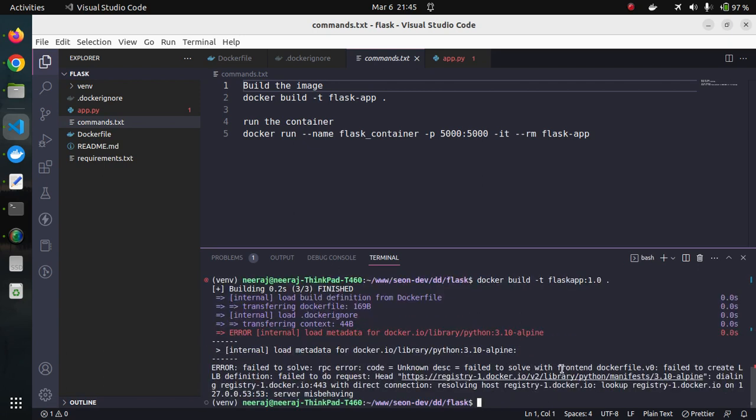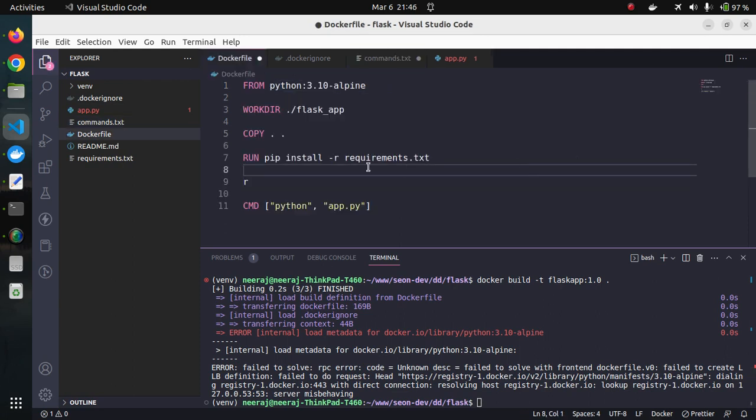Okay, so there is one error. Python 3.10 Alpine, why is it not found? Okay, my bad.